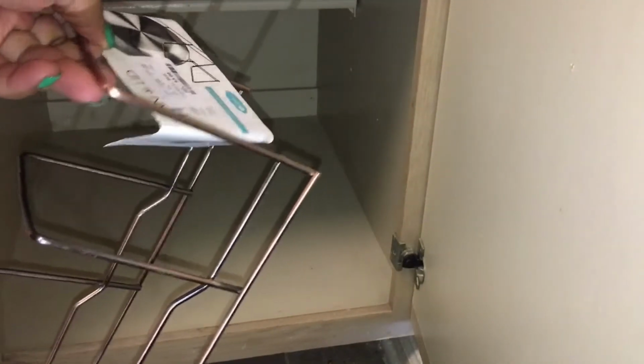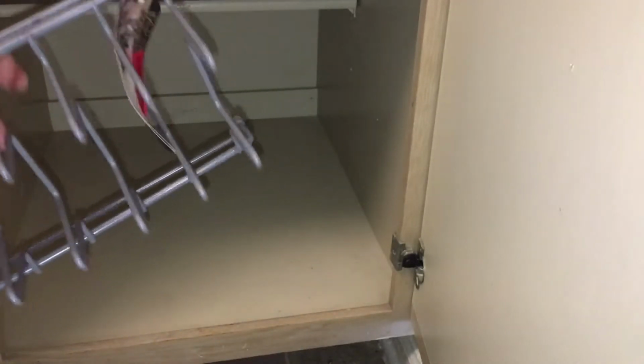I got pan and lid holders. They were both under $4 at HomeGoods. Now the fun part.